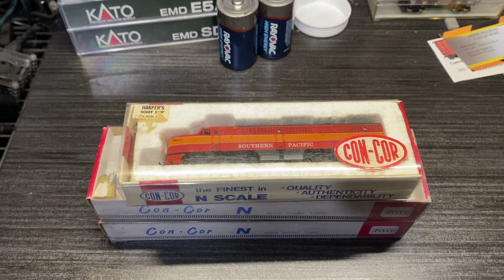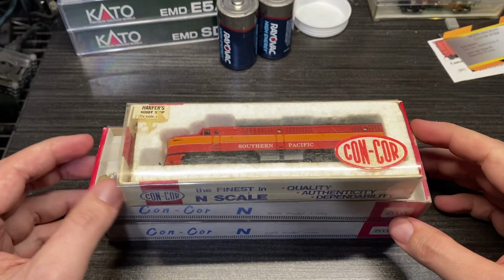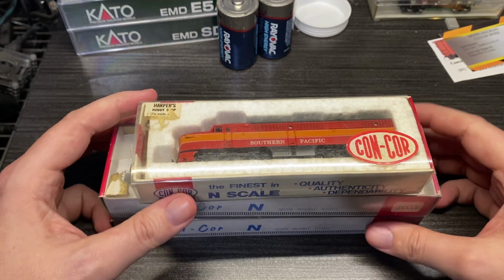I found some stuff, not a lot. Of course, there's one or two things that I wish I would have bought that I didn't. Some guy scored an N-scale layout for 150 bucks, and I didn't see it anywhere, and I walked the whole place. So I don't know where he found that thing, but I wish I would have found it. Either way, here's some of the stuff I did grab.